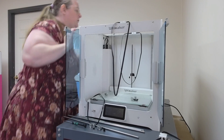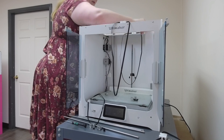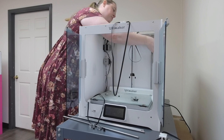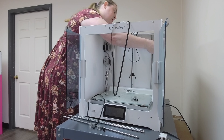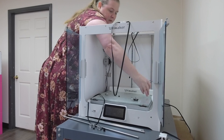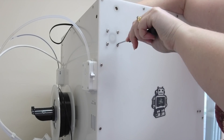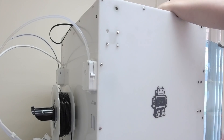Next, pop off the corner covers that cover your motors so we can get to those short belts or motor belts — they're just a push-fit connection, so tug at the corner and they'll pop right out. Hold on to the X-Motor in the back right corner and grip it firmly with one hand, then use the other hand to unscrew the four screws holding it on from the back panel. Do the same thing on the left side where the Y-Motor is attached, unscrewing all four screws while carefully holding the motor so it doesn't drop and damage anything on the bed.